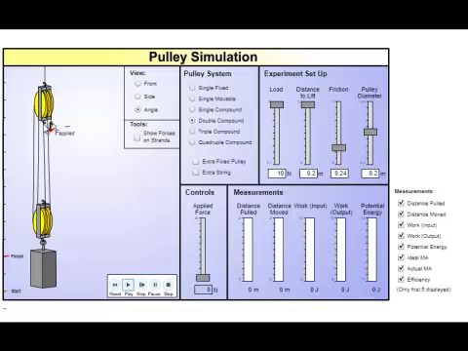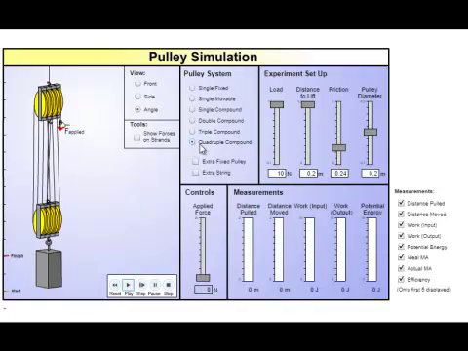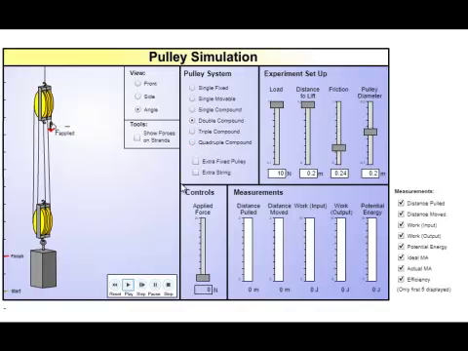Notice that the first line segment is attached to the upper pulley, and therefore we will get an even number. Sometimes I rig it up in the lab just like that, starting at the upper pulley, sometimes at the lower pulley, at which point I end up with an odd number of line segments. But that doesn't matter as far as figuring out the experiment is concerned. We have four, six, and eight segment lines or line segments, which you will find in the table in the lab menu. Let's start out with double compound. These are the parameters that I want you to choose at all times. Except you're going to switch from the double to the triple to the quadruple for the three sets of data that I want you to take.